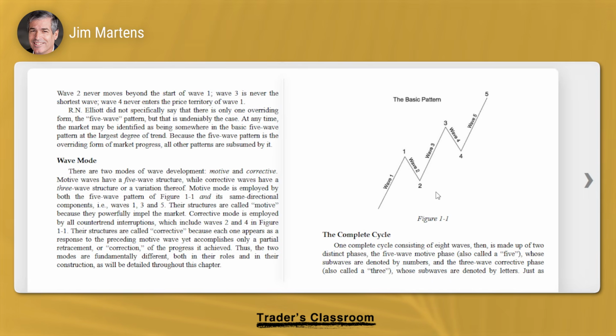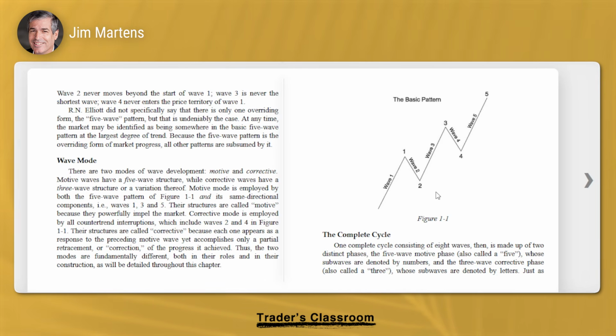5-wave movements unfold in the direction of the trend at one larger degree. So if you see what looks like a significant bottom, just imagine a market's been declining for a fairly lengthy period of time, and then all of a sudden it displays an impulse rally sequence like in figure 1-1 in 5 waves, and it meets the rules. Wave 2 retraces less than 100% of wave 1. It can retrace up to 100% of wave 1, but no more. I say that because I've seen a couple examples lately that are very close to 100%, surprisingly close.